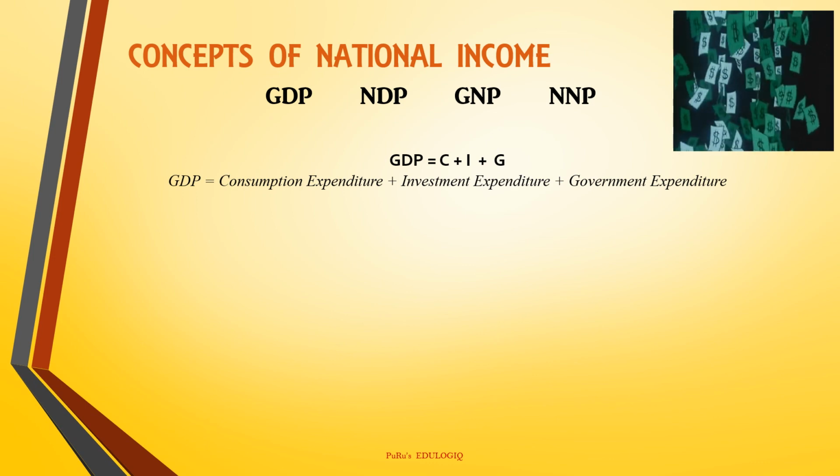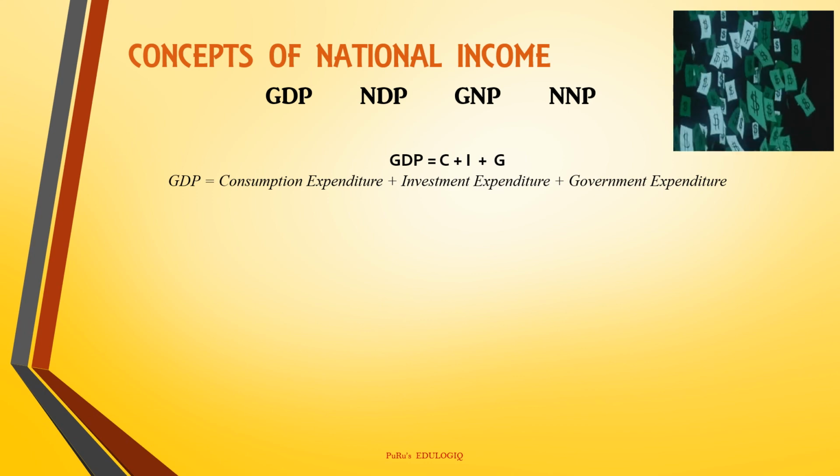Now, coming to the first one, that is GDP. GDP is the summation of consumption expenditure, investment expenditure and government expenditure. But why? See, when a person earns an income, the person spends a major part of it on fulfilling basic desires, that is for consumption purposes. So a part of income is spent on consumption and another part is saved, which is presently used by the saving institutions as investment, and in future the same person would use it as investment. That becomes the investment expenditure.